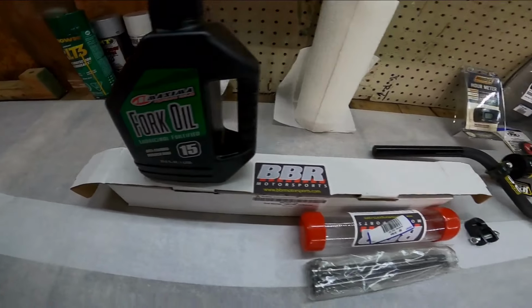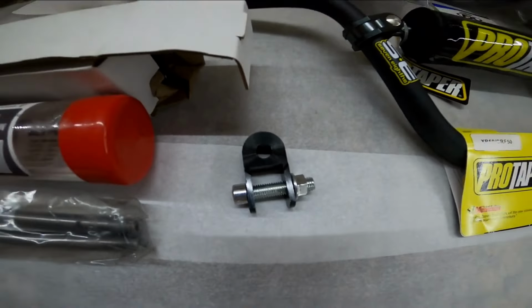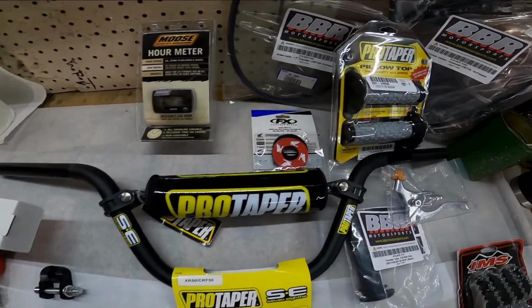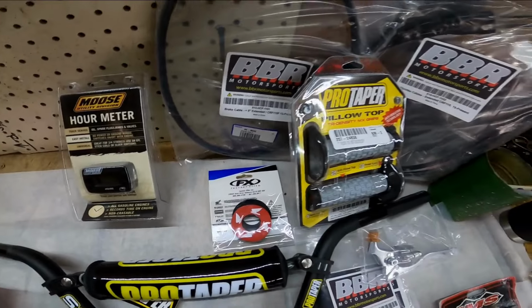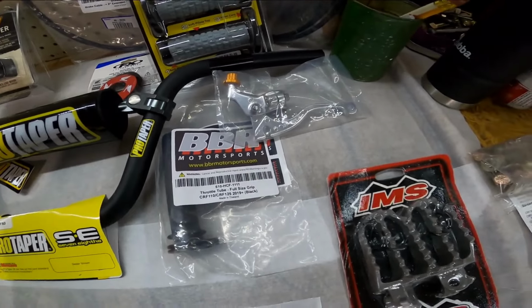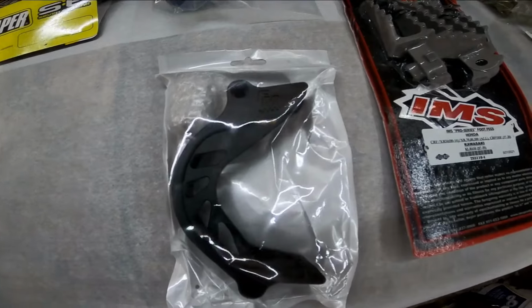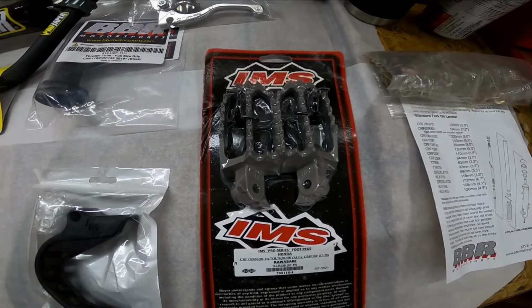Today, we're gonna be doing BBR extended dampening rods and the heavy duty longer springs with some 15 weight oil, the rear shock spacer, bigger bars, nice pillow tops and extended cables, got the BBR full size throttle tube, shorty brake lever, and then we're going to do a faster Minis front sprocket guard and some IMS pegs.